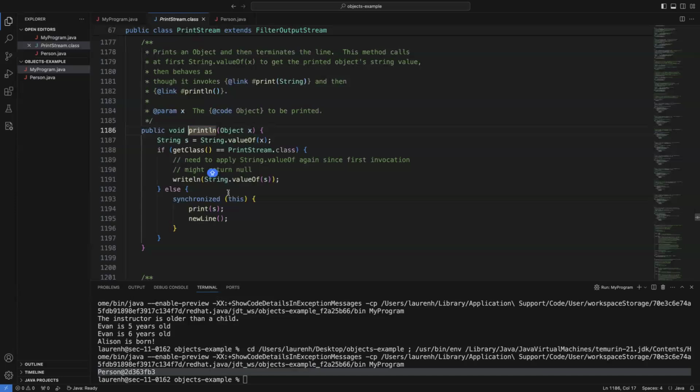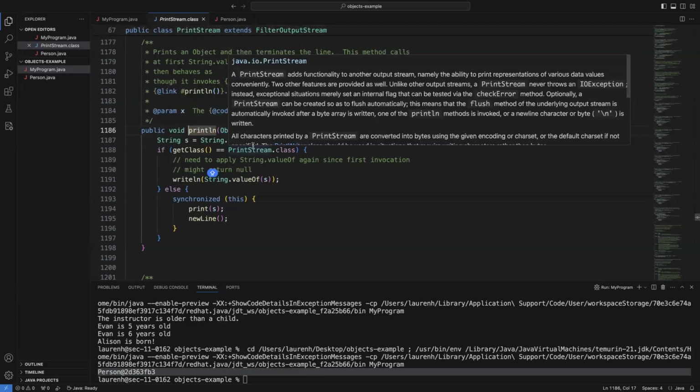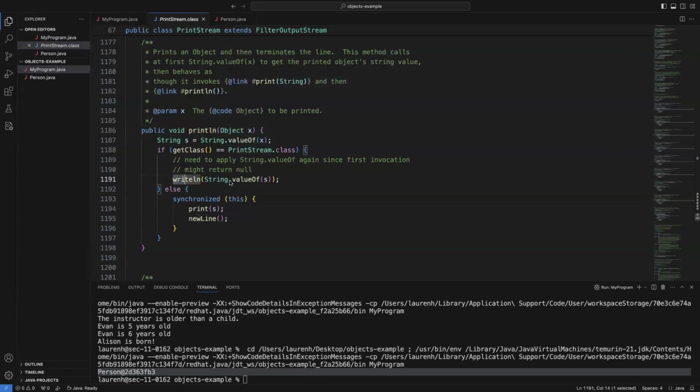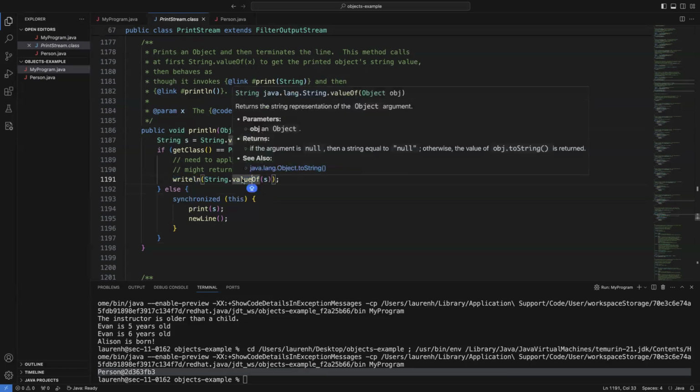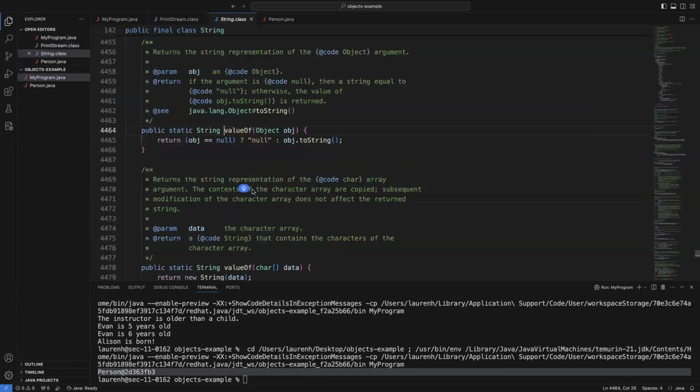Haha, I can't believe that worked. We can go inside the PrintStream class that's inside Java, and we can see that we're coming in and the toString is getting called right over here. It doesn't actually say .toString, but I promise you that that's what's happening here. If I go into here, and I go to that implementation of valueOf, we see it right there. We see a toString method getting called. So we can follow that all the way through.